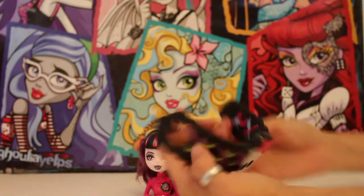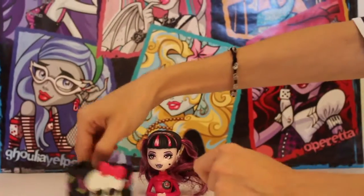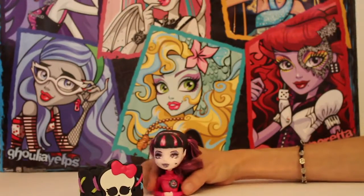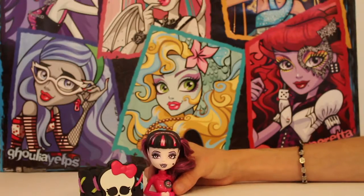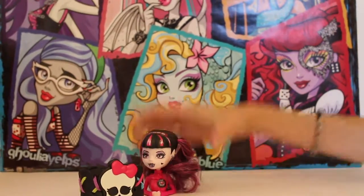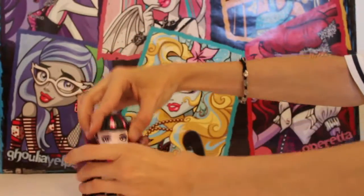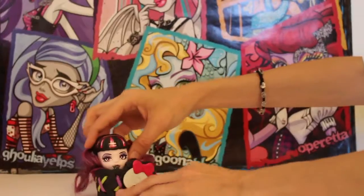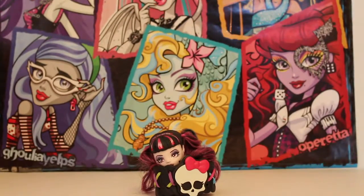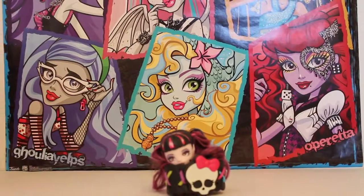See how beautiful that turned out — it's like a crisscross design and all you do is stick this through there and you have your bracelet! Draculaura has come to see us because she's very excited and she wants this bracelet. 'Can I have this bracelet please?' Of course you can, Draculaura! She fits perfectly in her bracelet. Make sure you come back for part seven — we're doing more Monster High stuff! I hope you had a lot of fun with us today, boys and girls. Come back to the Giggle Room, bye!